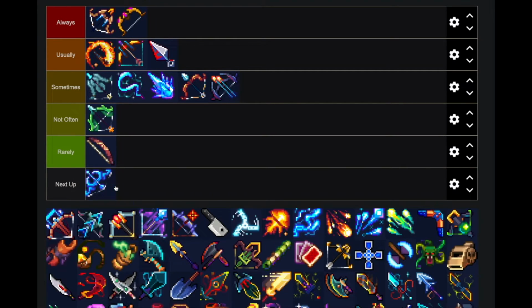So next up is the ice bow. So the ice bow is basically an arrow-based, ammo-based version of something like the Frost Blast. So this will shoot across the screen like a regular bow and arrow, and any enemies that it hits, it will freeze. You can get shots pierce the first target, you can get shots pierce all enemies.